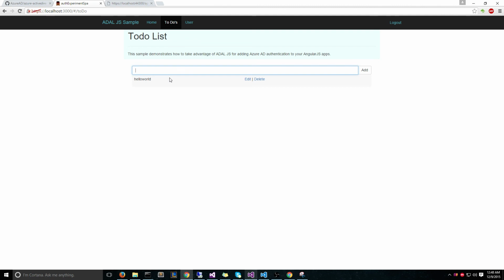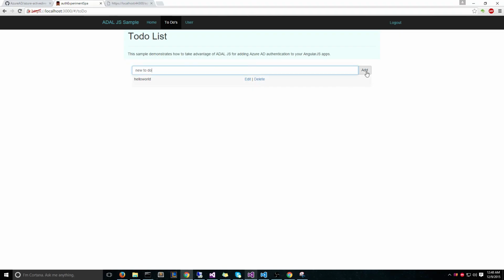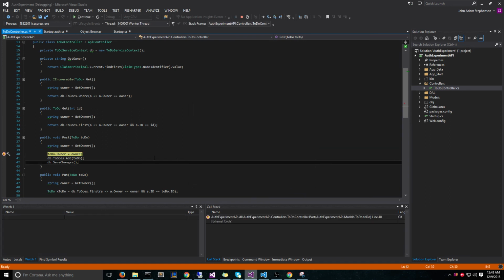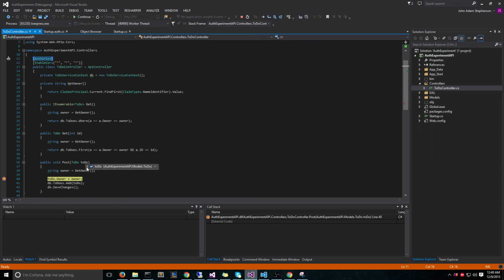Nice, it picked up the previous one. I'm going to add a new to-do, and you'll remember I have the breakpoint set up in my post that should catch this. Okay, if we look at the to-do object, I've passed along who I authenticated as, but this is insecure in the fact that someone could pass along a fake one of these. At the very least, we've authorized them, so there are some credentials being passed along, but in the object itself, I passed along a string that says I'm Adam Stevenson at Microsoft.com.